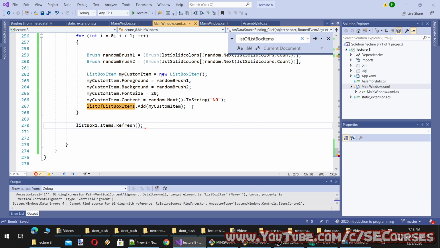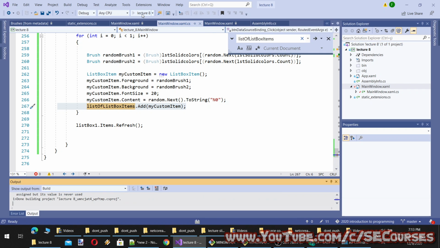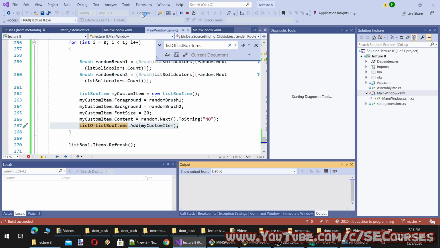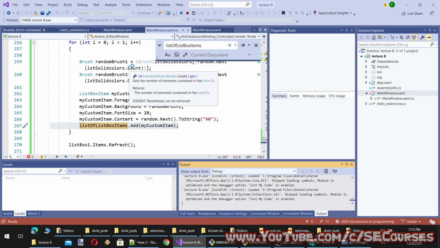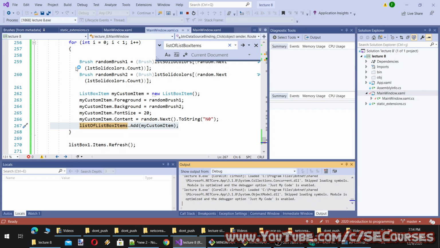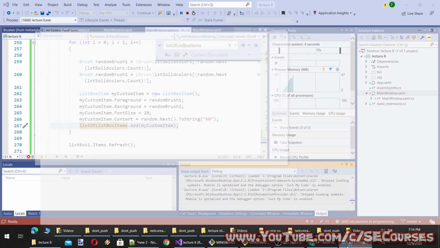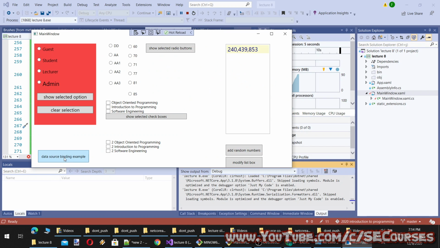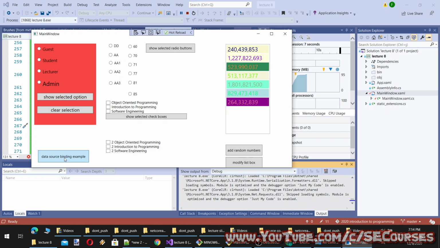Yeah, after we add our item, I will call the refresh and see whether it will make any difference or not. Yeah, now it is working. Okay.